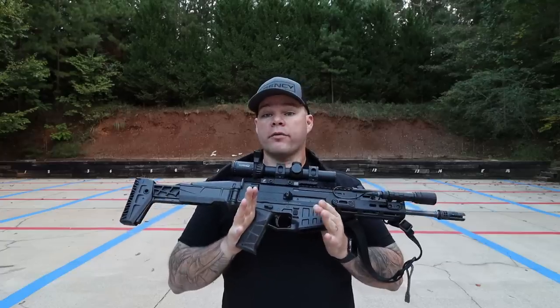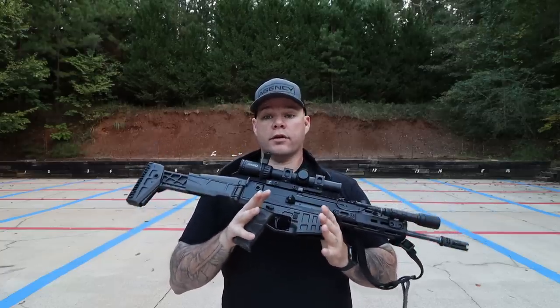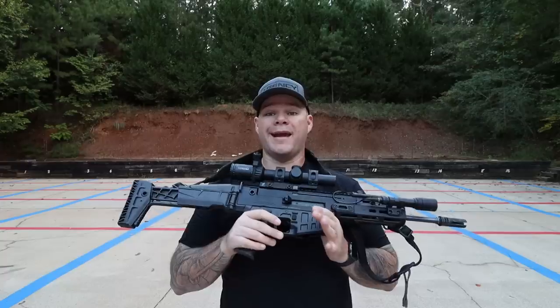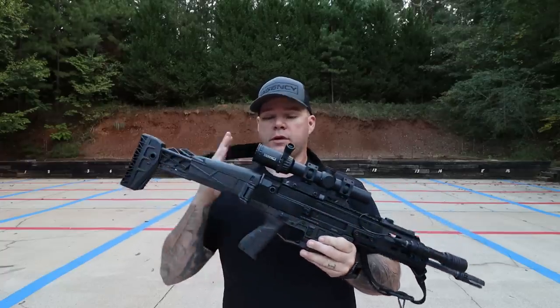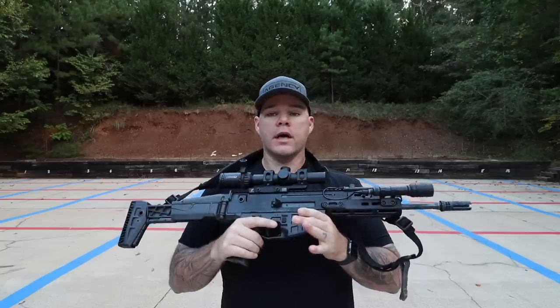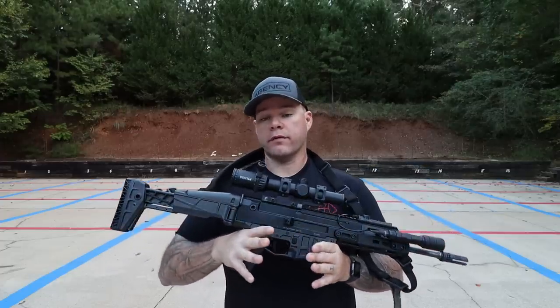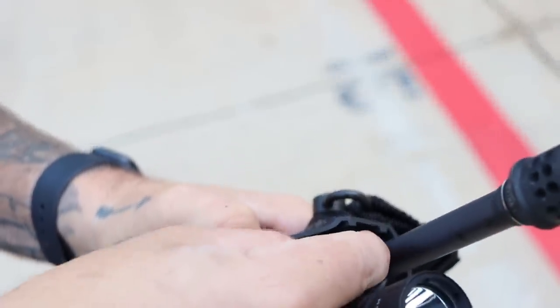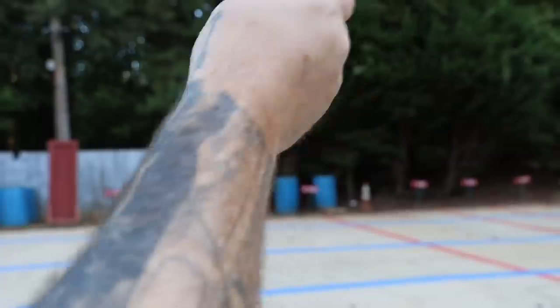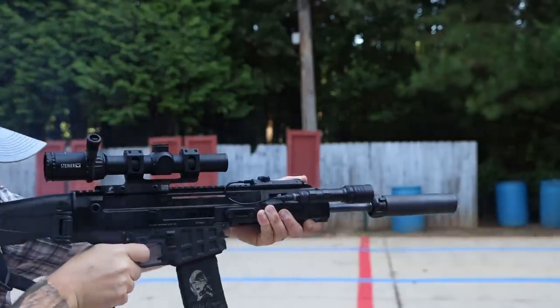The particular firearm I got for the review was the Bren II 11-inch pistol, which I converted to an SBR using a 922R compliance kit from CZ, which gives me the OEM stock and some other interesting parts. It does have an M-lock rail system, and it is gas-adjustable, which is a good thing for piston guns. You can tune it for a particular round or grain weight, or soften it out when you put a suppressor on it.